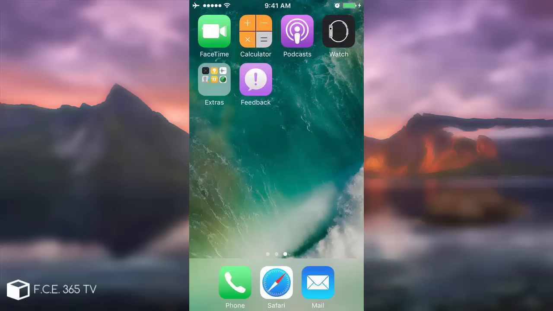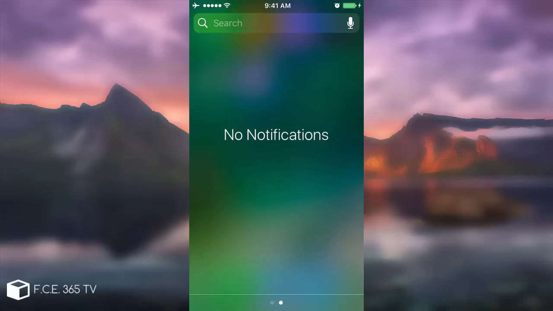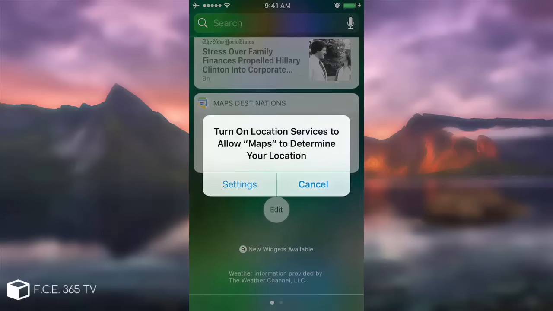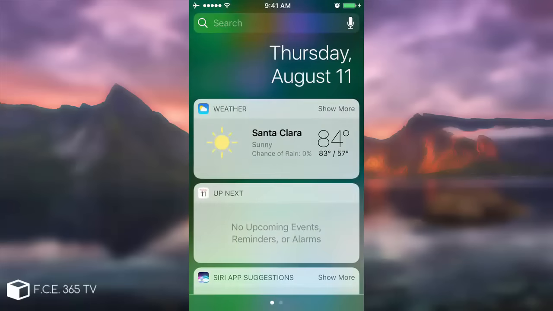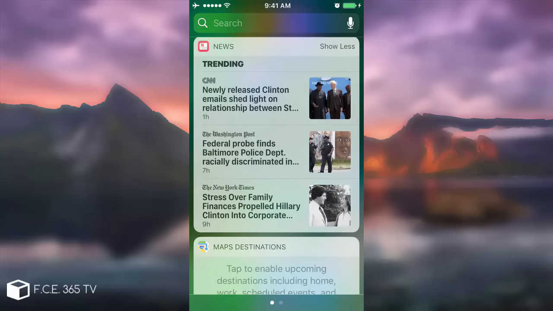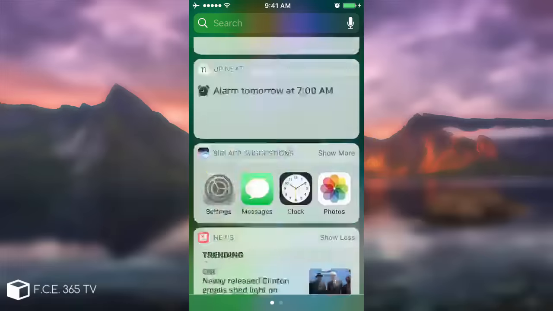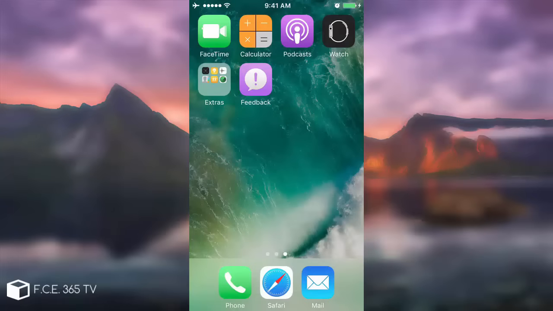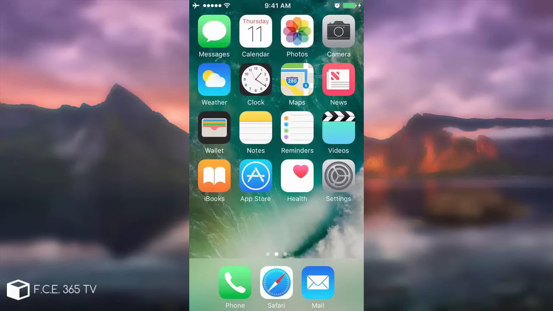Okay, let's come back to our features. They included a feedback application that you probably had ever since the first public version of this thing. You can report bugs and stuff like this. Nothing very important. The podcasts, something they added recently. And here on this window, you still have those widgets right here, including your weather, your alarm clock, important applications, and trending news from the news application. As I said, nothing pretty fancy. They are good, but not something you should expect for a very close to release update.